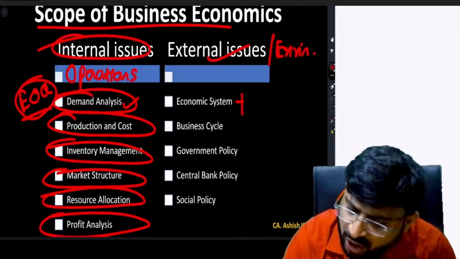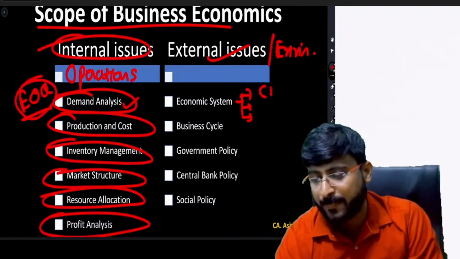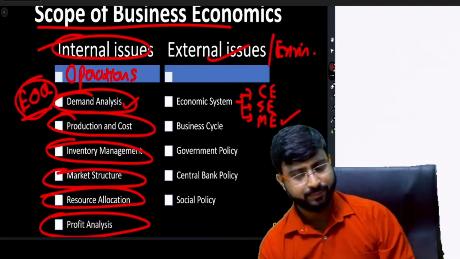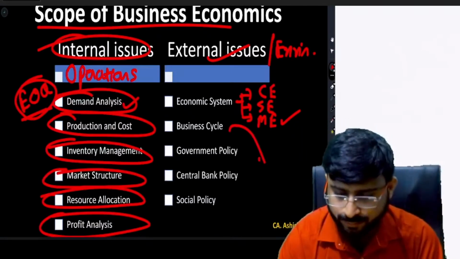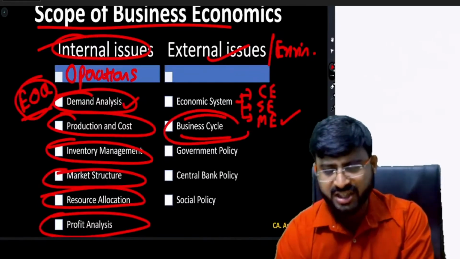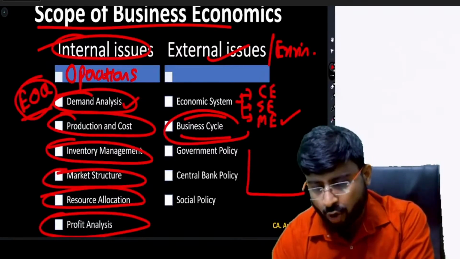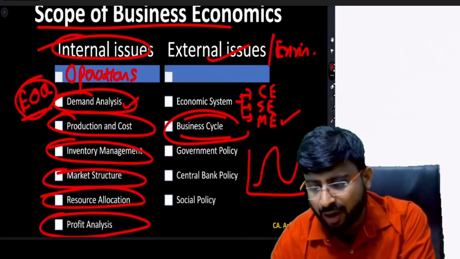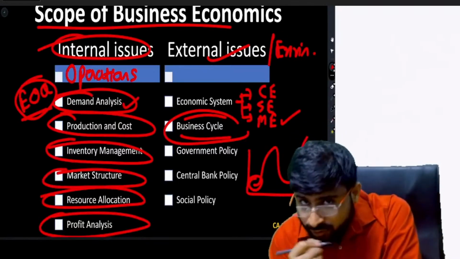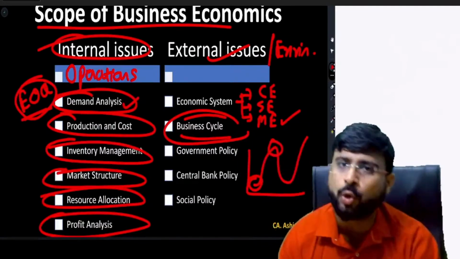Like number one, which economic system are we in? Today we will study there are three major types of economic system: capitalist economy, socialist economy, or mixed economy. Like in India, we are in a mixed economy. Business cycle. There's a chapter named business cycle in your syllabus. At which stage am I in? Each organization can have multiple stages where they might be operating. Suppose this is the introduction stage where you have come to the market. It is the maturity stage where you have sold the maximum you could sell.